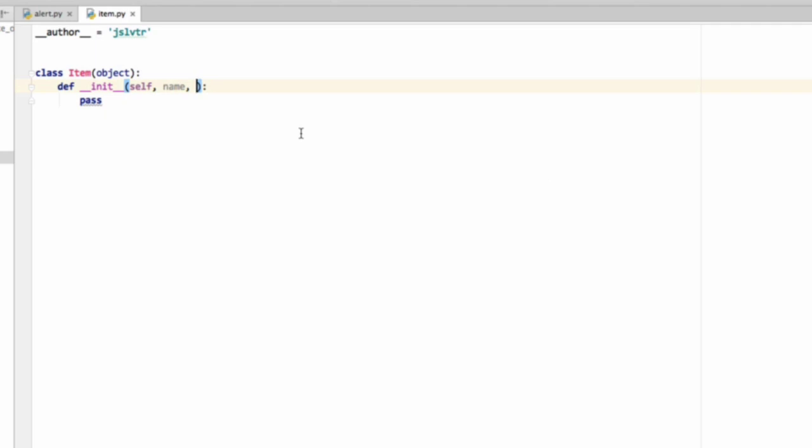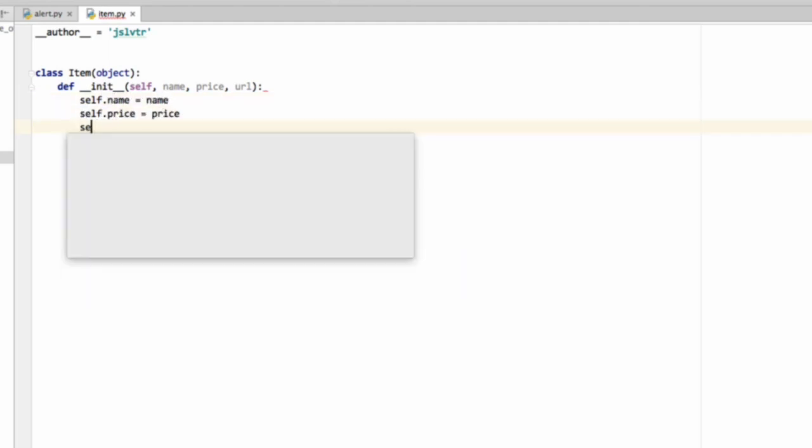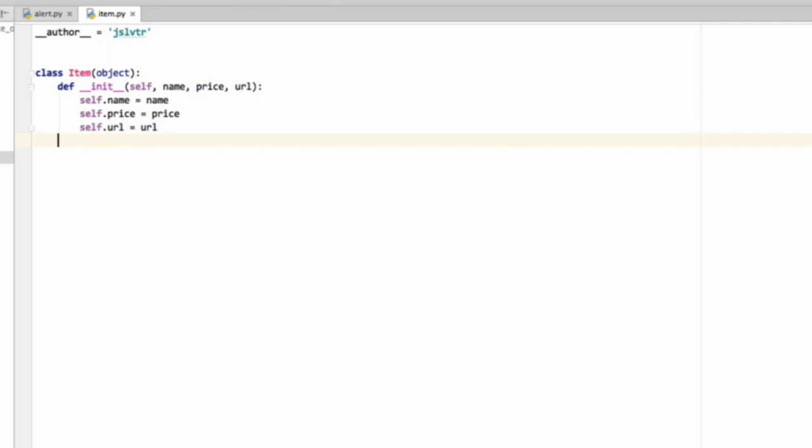It's going to have a price, which we're going to load from the website, and it's going to have a URL associated with it. There's of course the potential for more properties to pop up as we develop. Okay, and then the wrapper method as well.